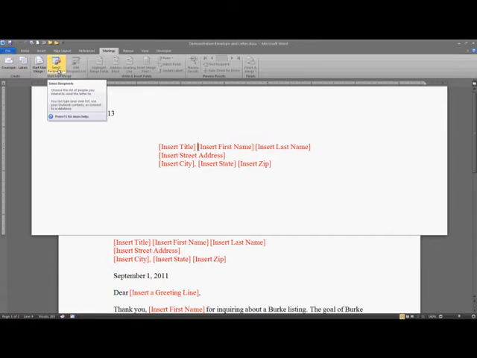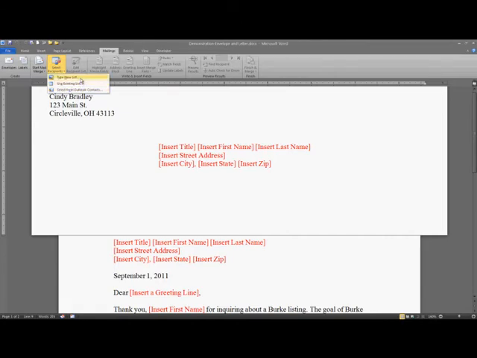There's a couple of ways to do that. One is I can drop down this list and I can choose Use Existing List. That could be a spreadsheet, it could be a database, or as we can see below, it could be Microsoft Outlook. So if you already have the names of friends and family or your customers in Outlook, you can easily connect to Outlook here by just saying Select from Outlook.